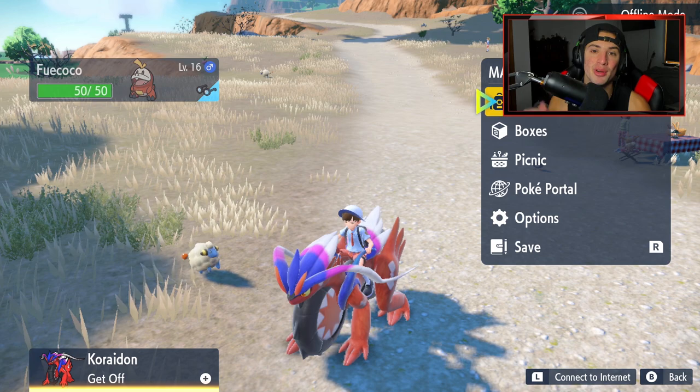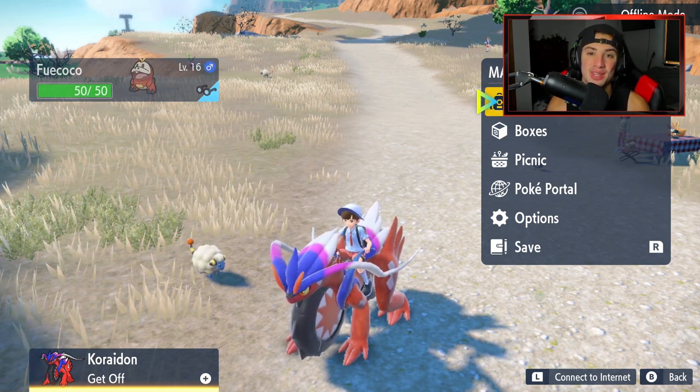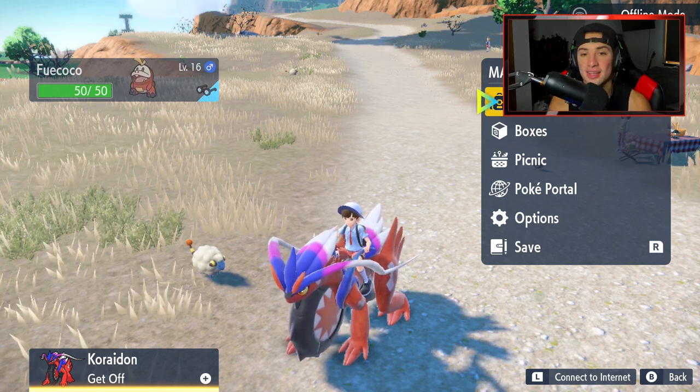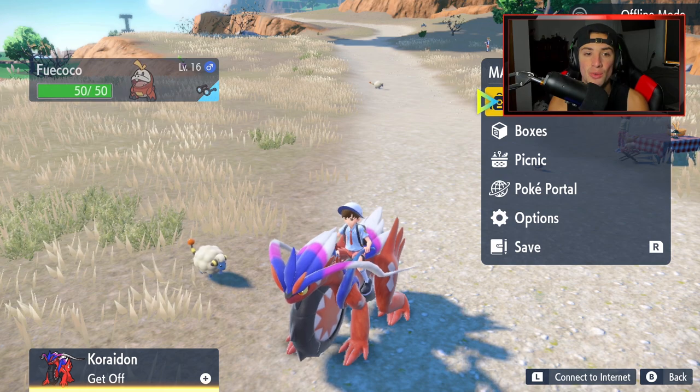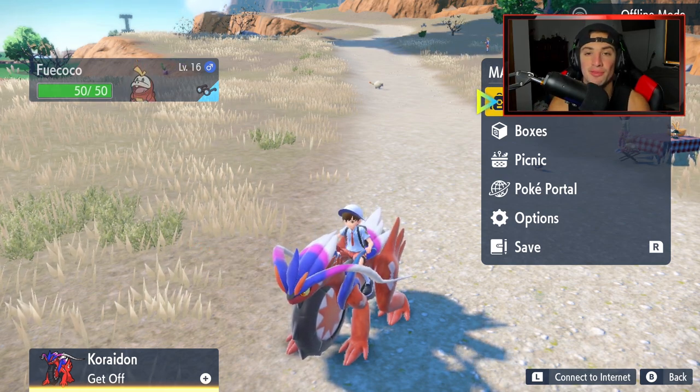We are back bringing you guys part 3 for my playthrough on Pokémon Scarlet and Pokémon Violet for the Nintendo Switch. So guys, in the last episode, we completed the introduction and unlocked the Terra Orb. And in today's video, we are now free to do whatever we want in the Paldea region, so we're going to be completing our first gym.